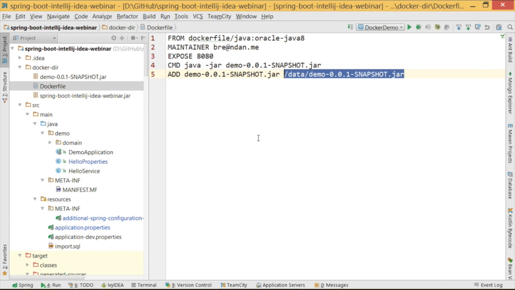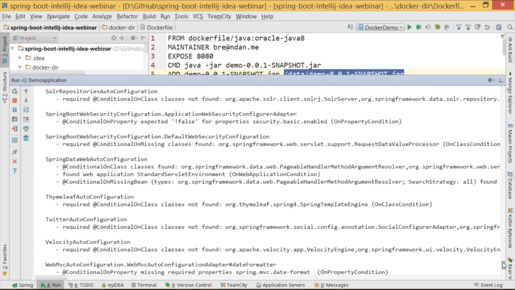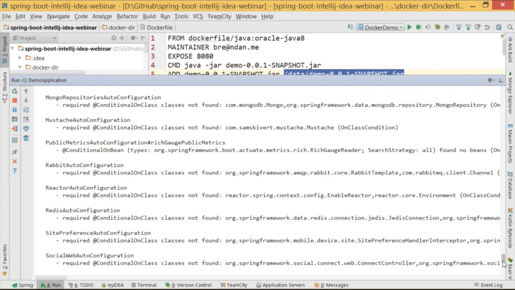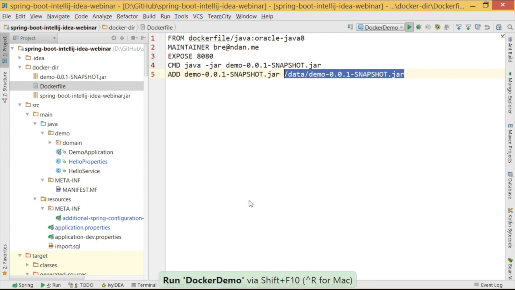So let's give that a shot right now. We'll take a look inside our run screen here, and it looks like this Spring application is running and it's set up correctly. So let's stop this and try this Docker deployment.